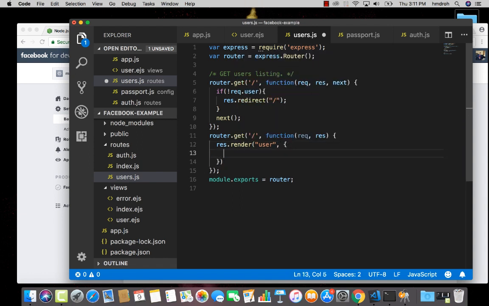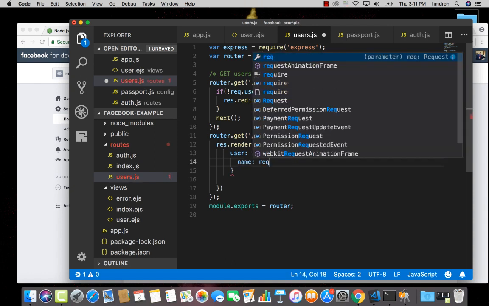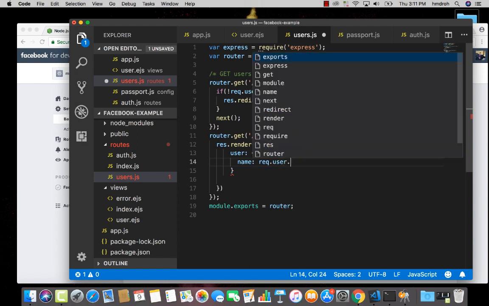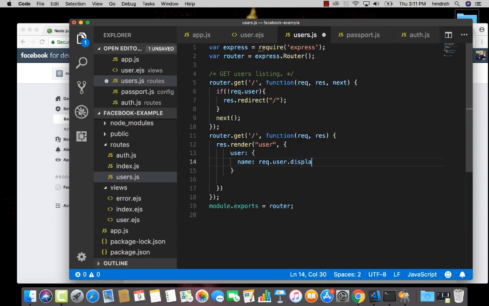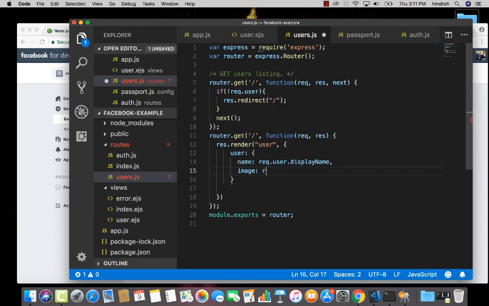I'm gonna make an object. So in here I'm gonna make user, inside that another object, name: request.user.displayName, whatever you created in that passport.js file, image: request.user.image. So module.exports and save that, and save all the files.